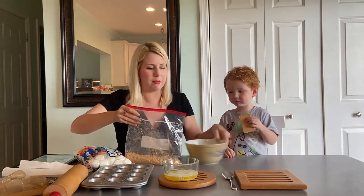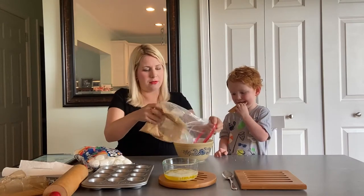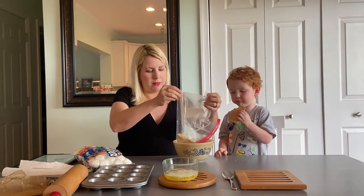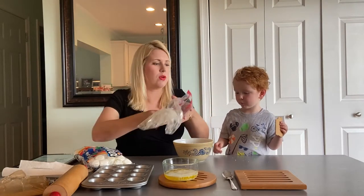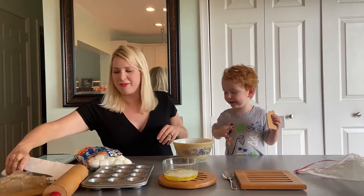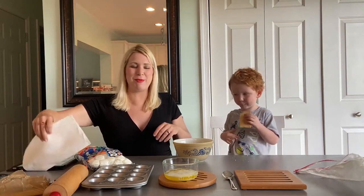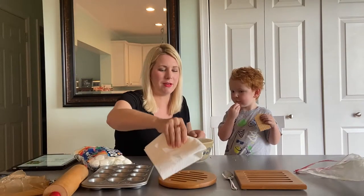So we're going to take them and pour them in our bowl. And then we're going to put 6 tablespoons of melted butter in there, which I've got right here. We're going to pour that in there.